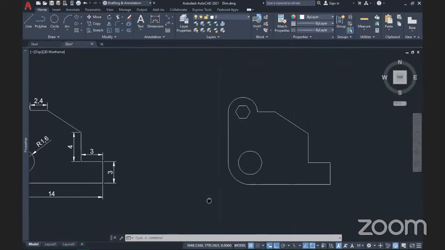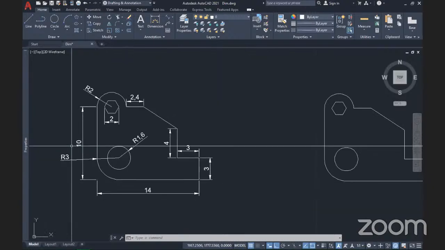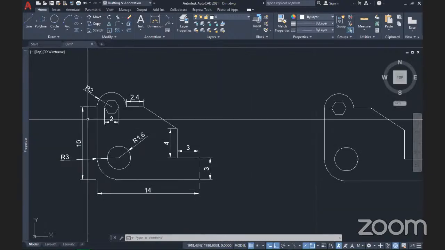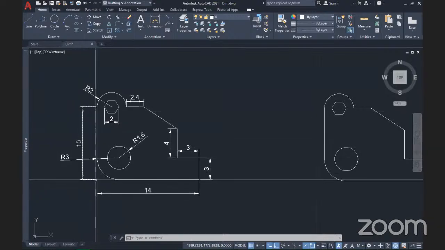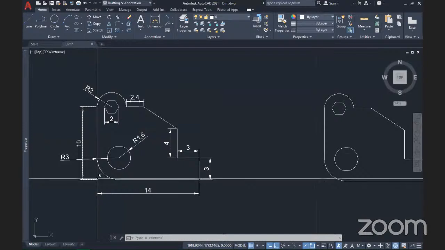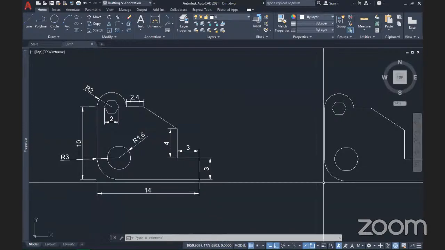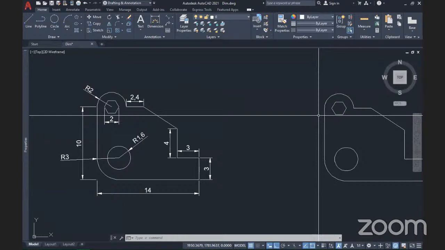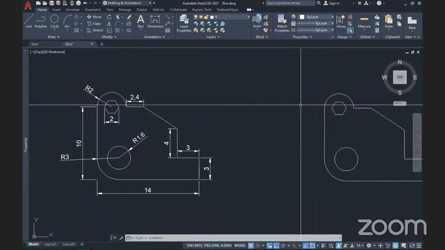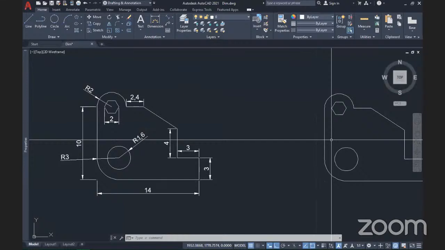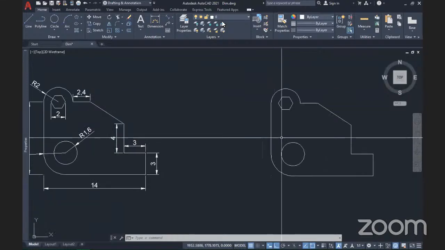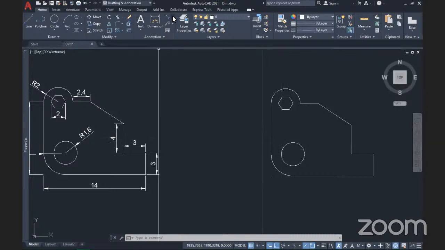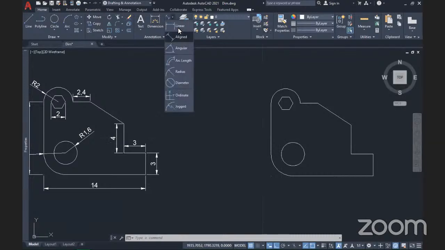Okay, now let's get started. To start, I'm going to start by dimensioning this. And of course, it starts from a point, and that's why I created this point here. And it ends right here at the quadrant of that semicircle. So I'm going to pick the linear tool, and I'll start from this point.